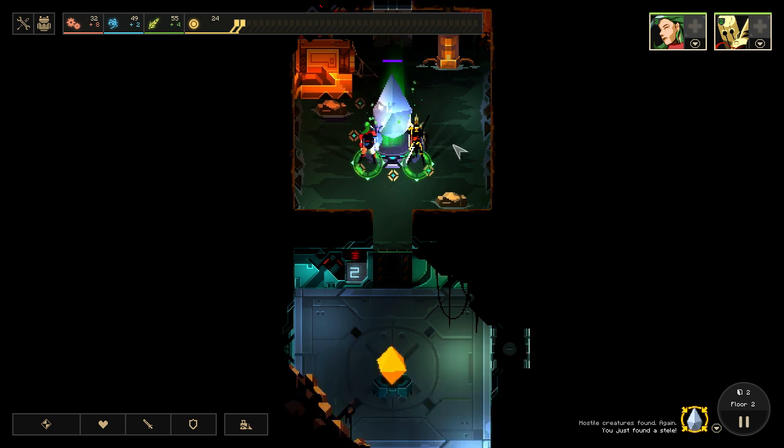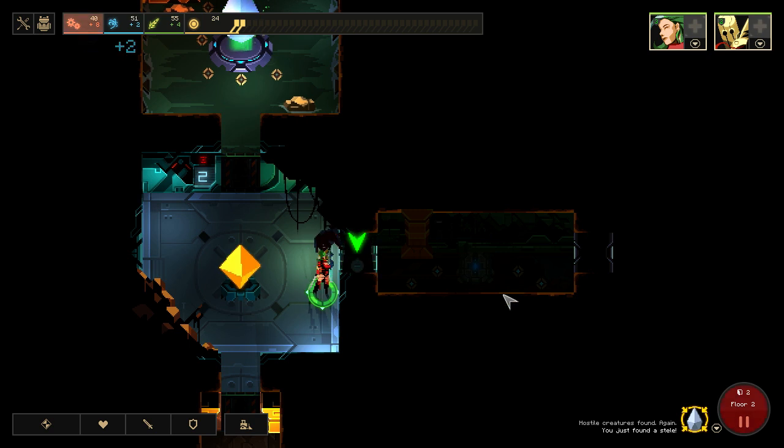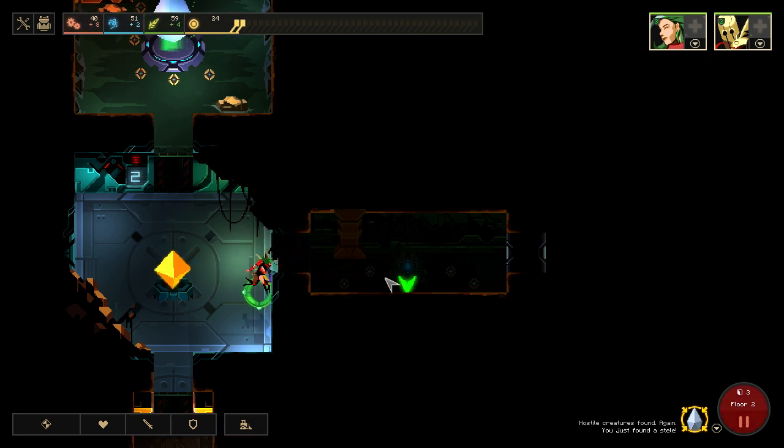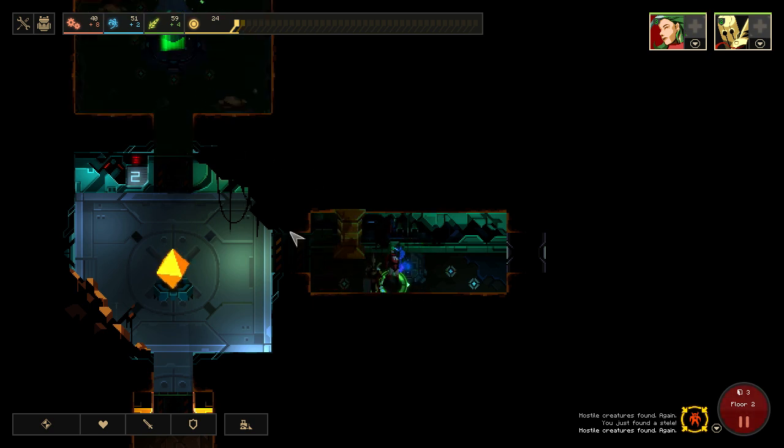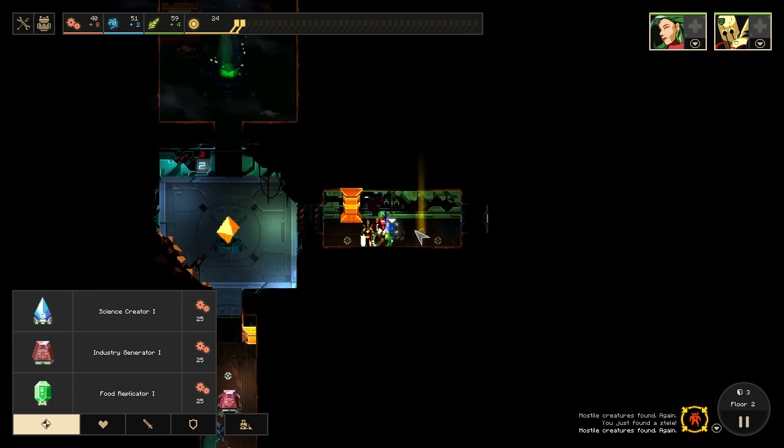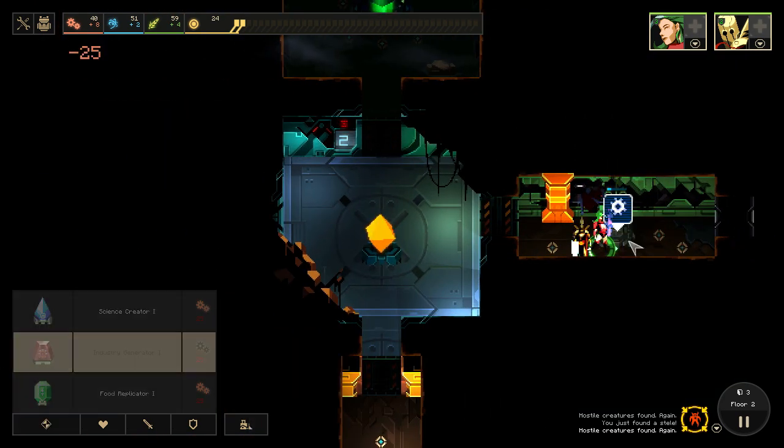Alright, unfortunately I also do not have any dust, so I will not in fact... Actually, I will open this room and I will just keep on exploring in this direction, that's what I'll do. Or actually, I'll explore in the direction of the Stele and I'll power this room and create something in here, because that's smarter. Alright, so I don't want to zoom out, so let's create another industry generator like so.